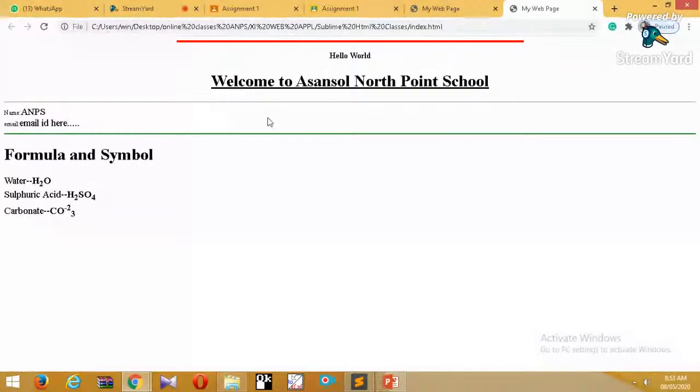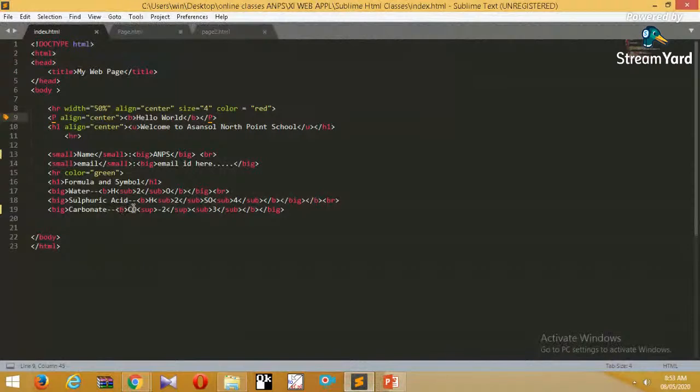Yes, actually, the sup tag doesn't mean supplementary. I'm again repeating once. Here actually sup tag means superscript. Sup means superscript and sub means subscript. So within this page only, let me just create another sup and sub tag. So I'm again taking big tag, so it will display with bigger font.